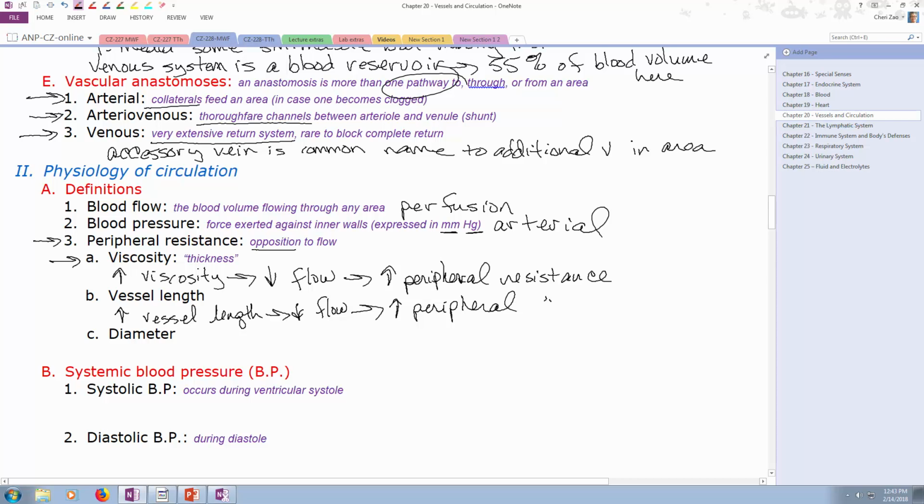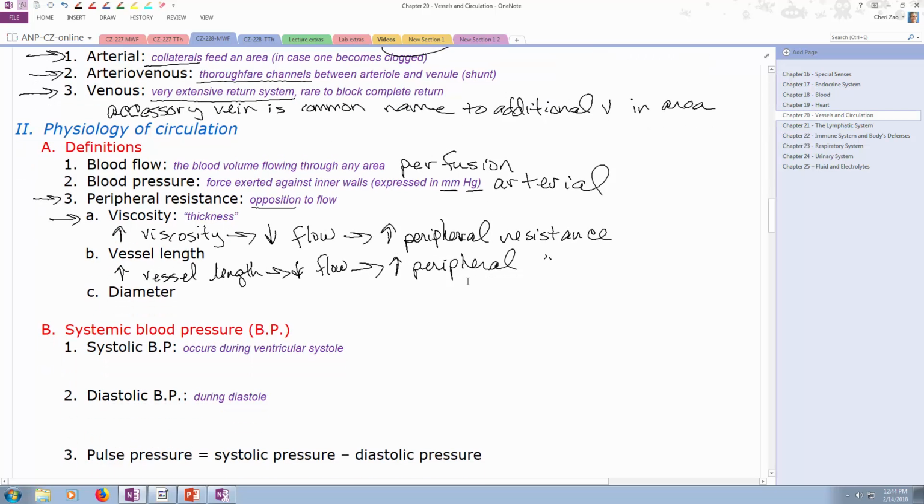It's not easy to regulate vessel length, but it does tell you that the flow of blood closer to the heart is faster than the flow of blood further on down my arm and forearm, correct? Vessel diameter, that's the one that we can more easily regulate. So that's whether we vasoconstrict, which makes a smaller vessel diameter, or vasodilate, that will directly impact the amount of blood that we can actually have flowing in. Smaller diameter, so decreasing our diameter, will decrease flow, and therefore we refer to that as increasing our peripheral resistance, PR.